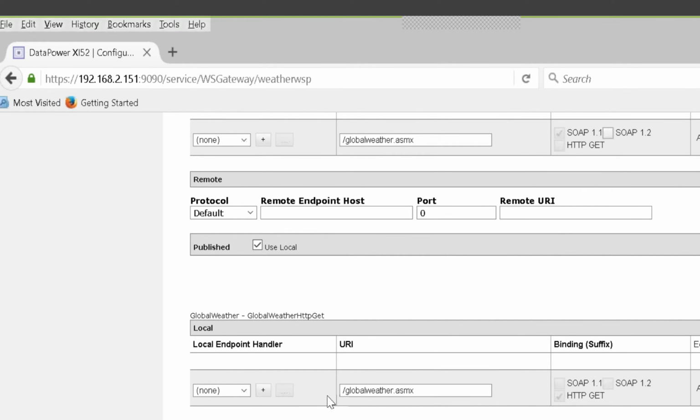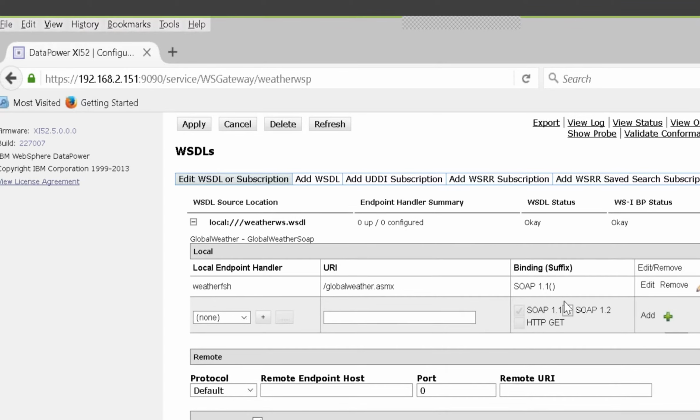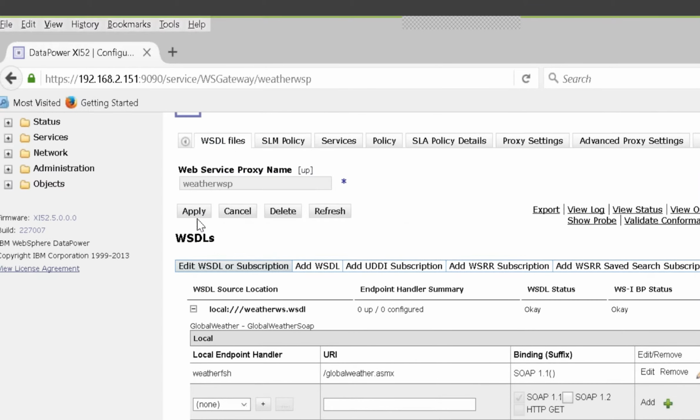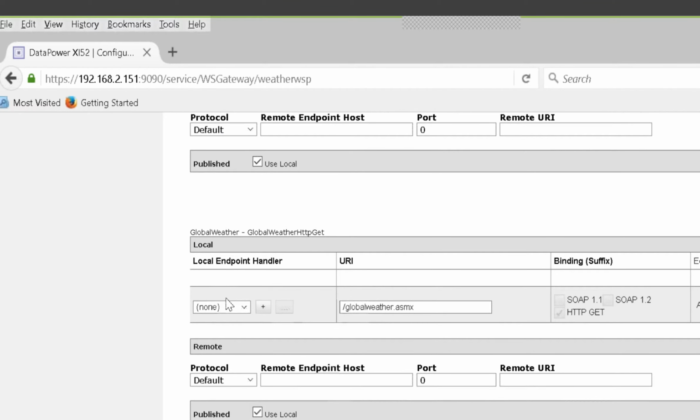So it seems like it did not take the. Hold on. Go to the local endpoint handler. Select the drop down. See whether you have created it. Yeah, now it's there. So now click add. Okay. Do the same thing for the remaining two things. Yeah, you're right. The apply shows up. Do the remaining thing for both.